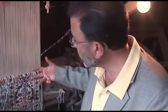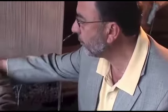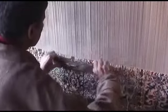So once we make 2 or 3 inches like this, then we clip the pile, and see how we clip it. Now see how smooth this is. Yes. So everything is done by hand.